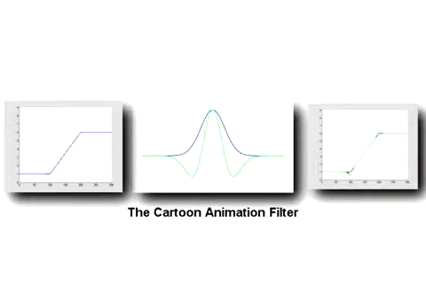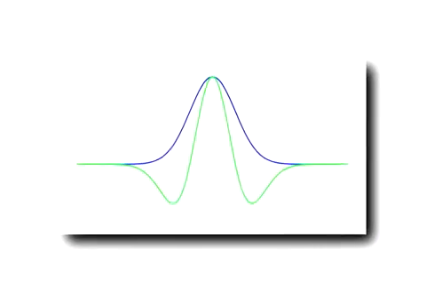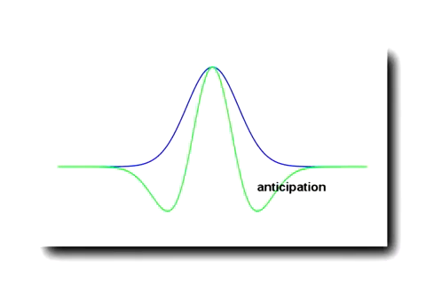Animation derived from a variety of sources often looks stale or lifeless. In this paper, we present the cartoon animation filter, a simple filter that takes an arbitrary input motion signal and outputs motion data that is more alive or animated. The animation filter adds anticipation, exaggeration, and follow-through, along with squash and stretch deformations, all within the same framework.